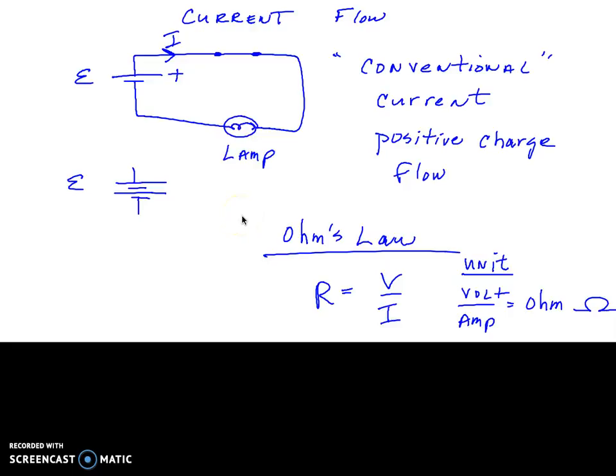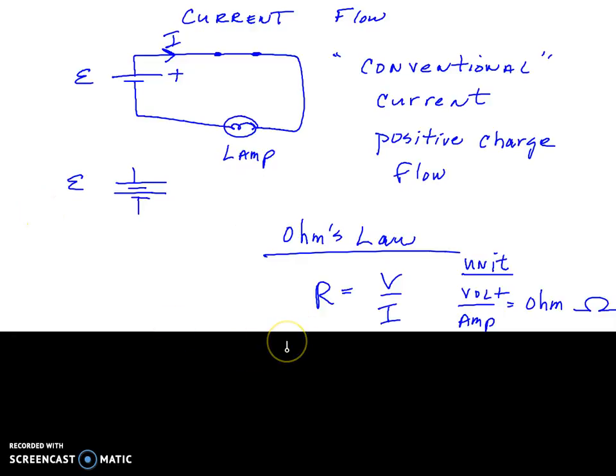But in this chapter, we're going to look at very simple circuits where we only have one component that offers resistance to current flow. And that is either going to be a lamp or a device called a resistor, whose only purpose is to decrease current when connected in a particular type of circuit. But right now we're just going to talk about lamps.